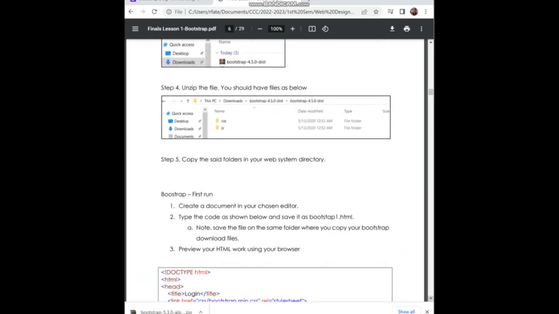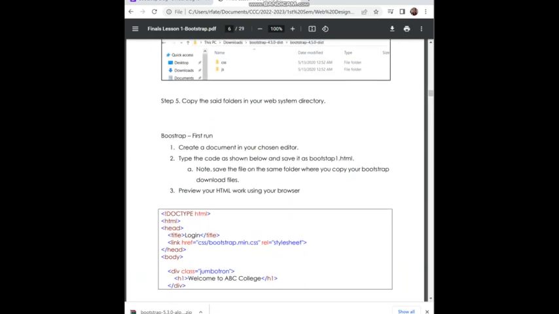Okay, now, the first thing that we need to do is to create the first example, which is the Bootstrap 1.html. Nakapag-create na ako kanina ng notepad for that. Ang gagawin na lang natin is to do the following codes.